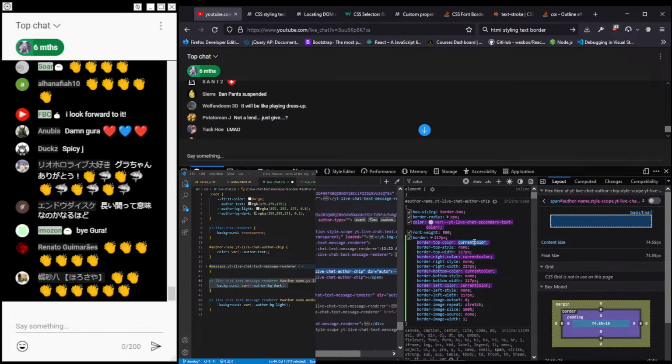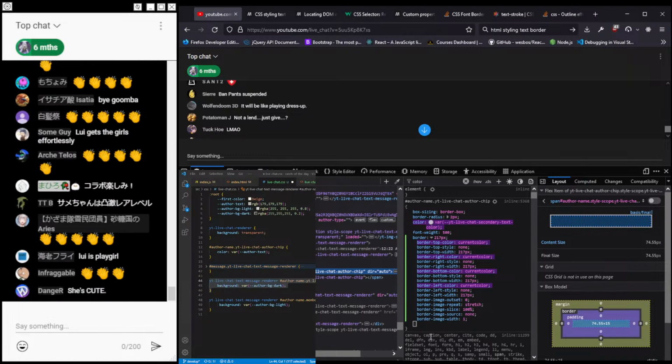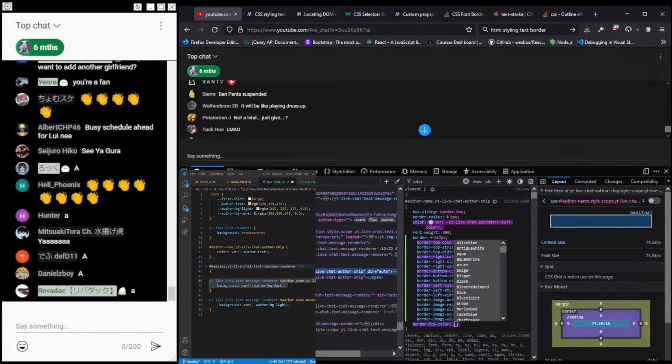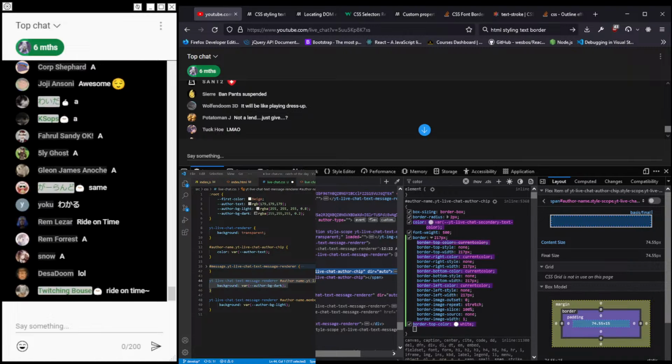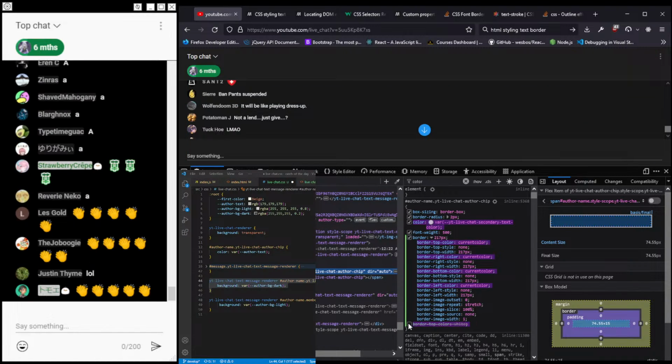Change this, please. Come on. Border top color. It's white. Nothing is changing here. Nothing.